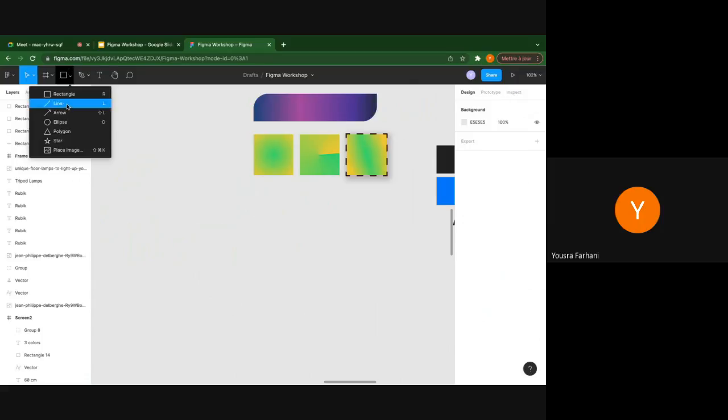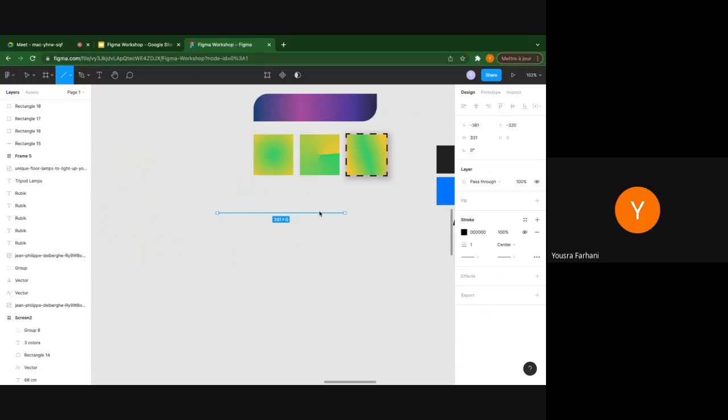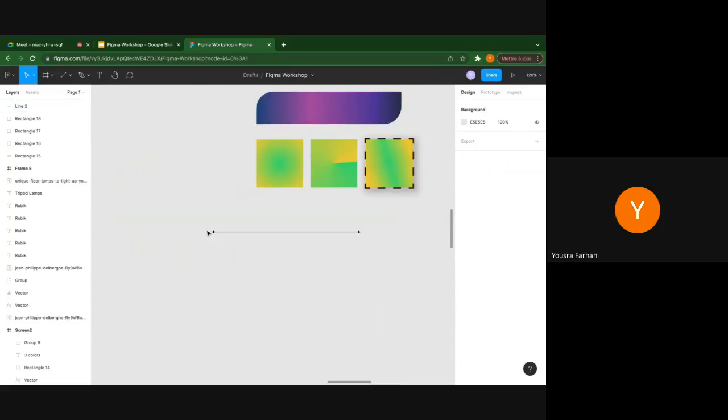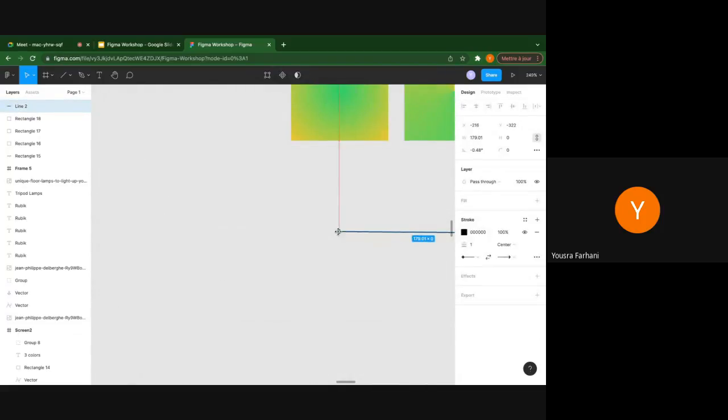Let's jump to the next tool, which is L or line. You can just press shift to have a line on your interface. We can have the same properties. Just for example, here I want my line to look like an arrow, and I can modify it as I want. I can make it square, or I can make it round. I can have a diamond arrow. So that's it for the arrows.